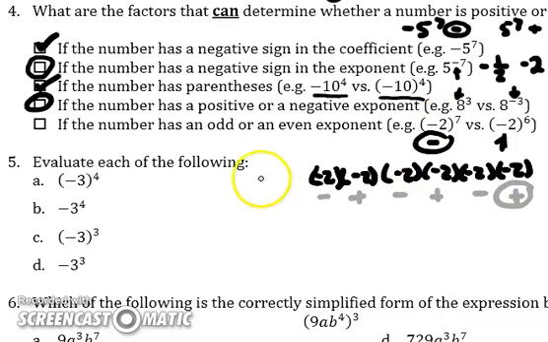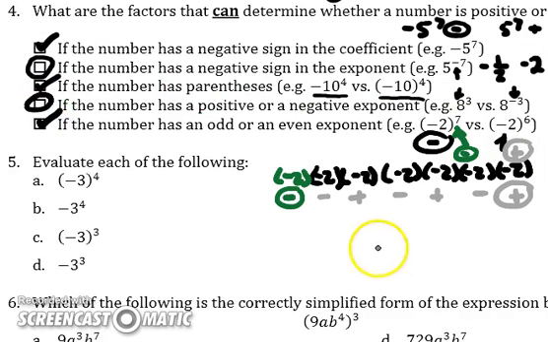This one, if we add on another negative 2, this negative 2 is going to turn it back into a negative number. So this one is going to be negative, and then this one is going to be a positive. So they're going to have opposite signs. So this one definitely has the ability to affect whether it's negative or positive.